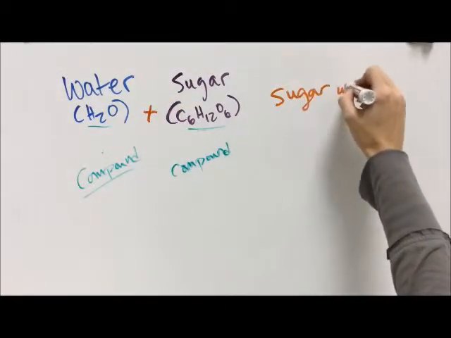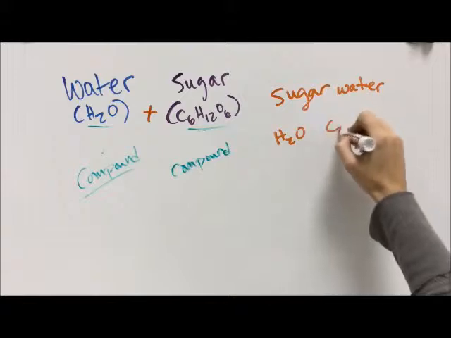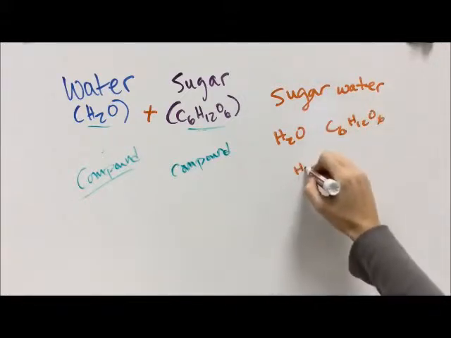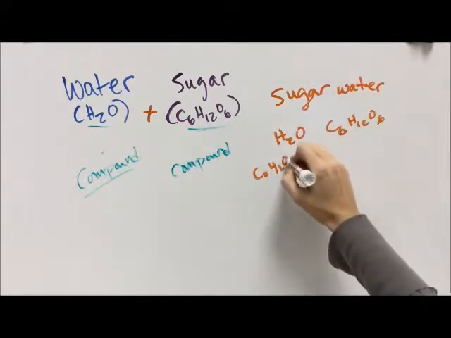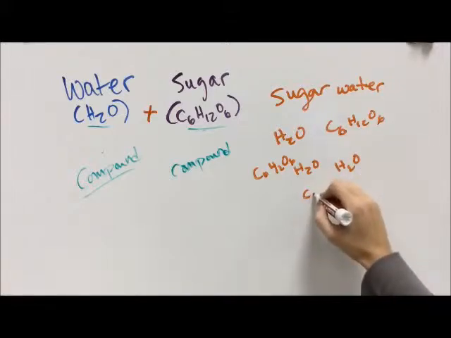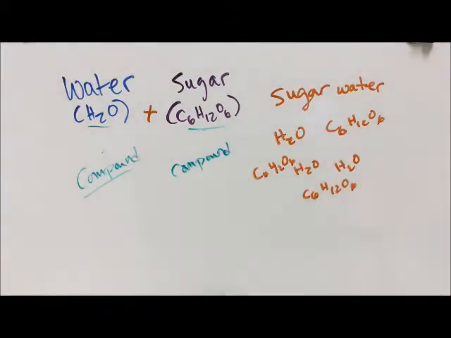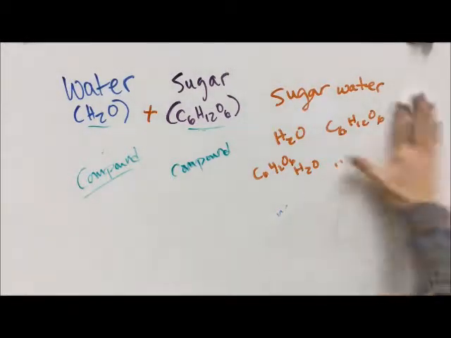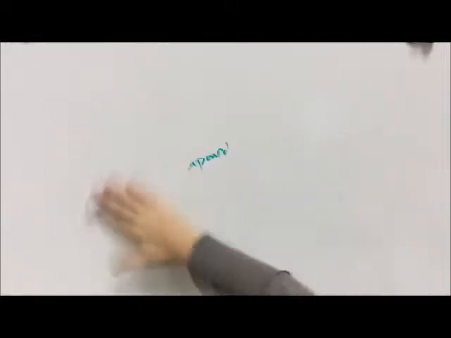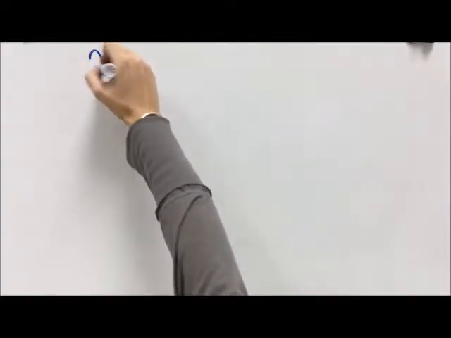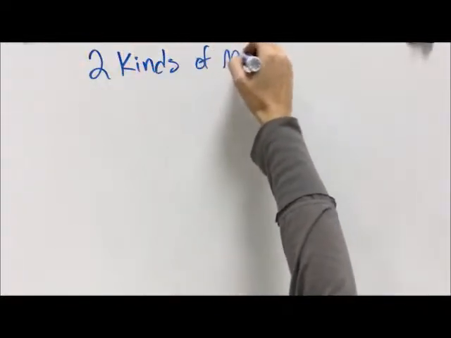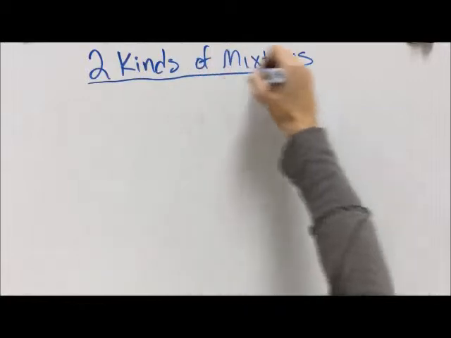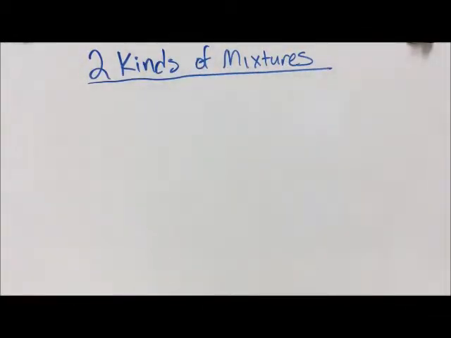Now if I take water and I add it to sugar, the atoms don't rearrange and form new things. We're going to get to that in a little bit. What we get is a mixture of sugar water, where we have H2O molecules and C6H12O6 molecules, and they all float around and mix together so that they're all spread apart from each other, and we get sugar water, which is a mixture. So, even among mixtures, though, we have to have more categories because scientists love a category.